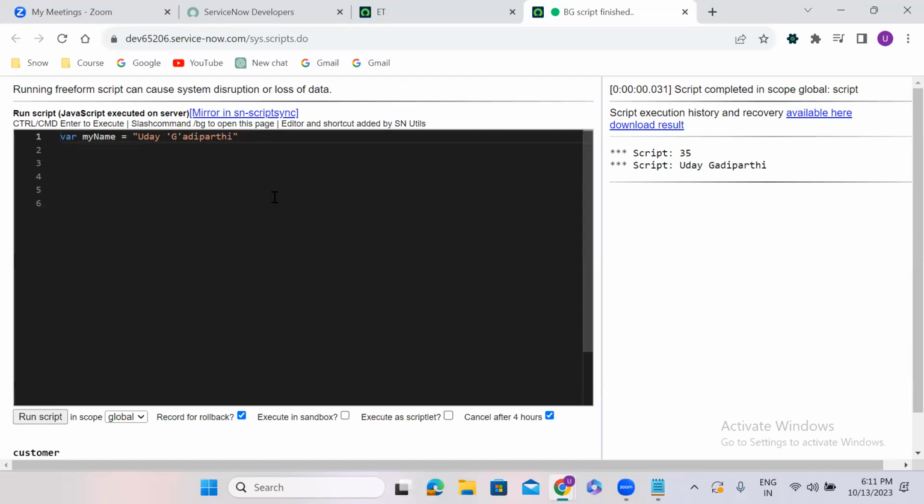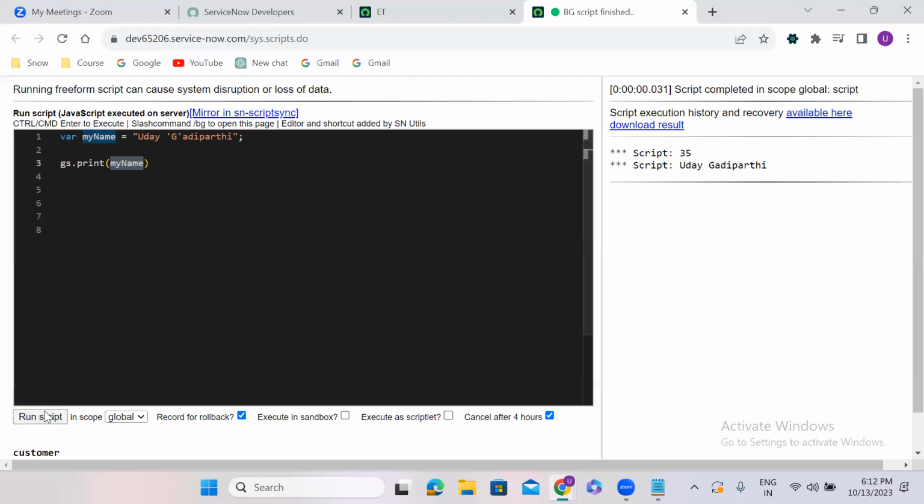Now let me just print this one. This my name is not in single quotes, so it is a variable. Something in single quotes is a string, and something in double quotes is also a string.